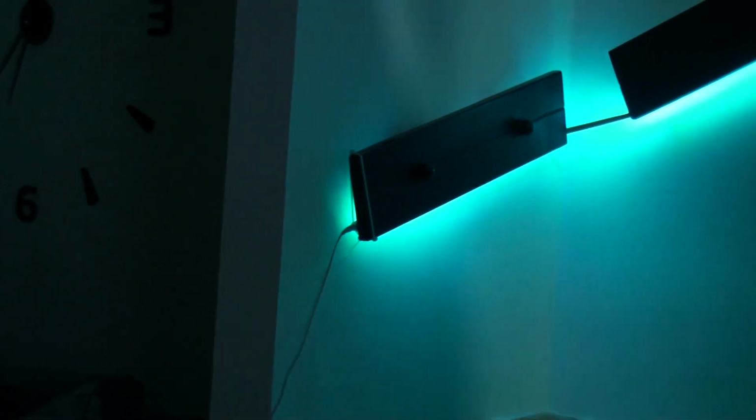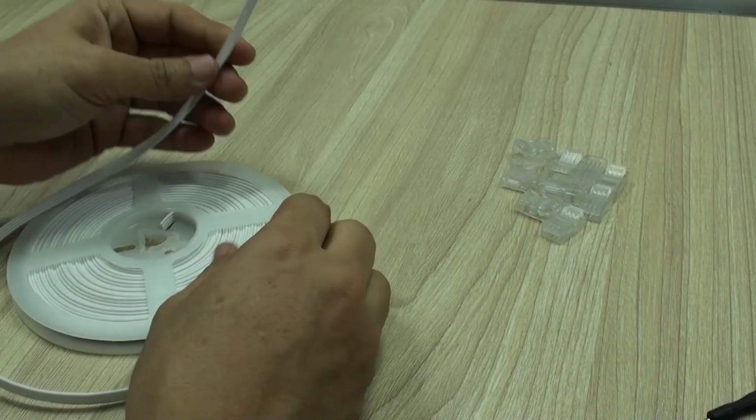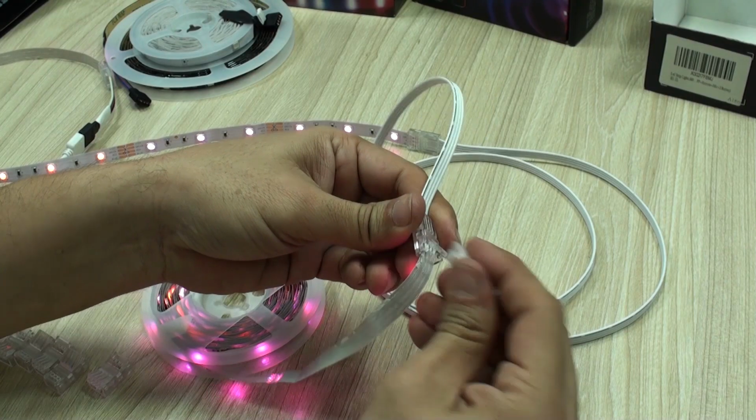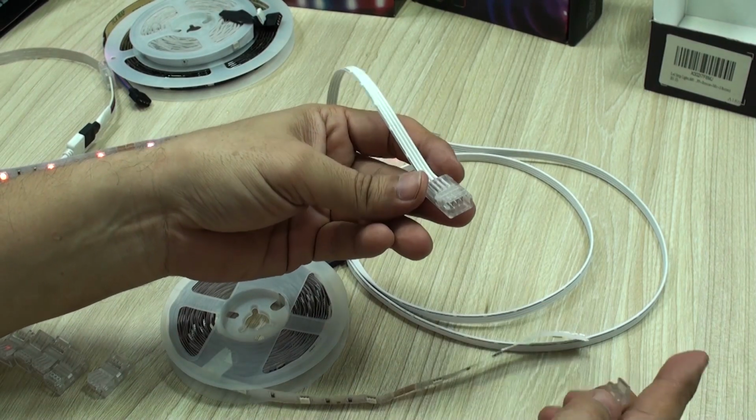You will get in the box the 10 connectors that in a moment I'll show you how they work, the 4-line extension wire, a small screwdriver which is very handy for opening closed connectors, and a small clamping sort of like an opening tool. Not that you're really gonna need them, but it's good to have them in the package.